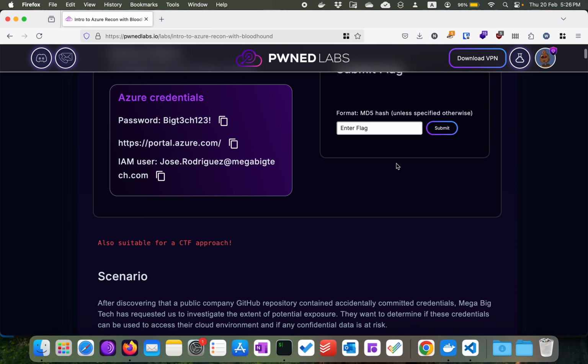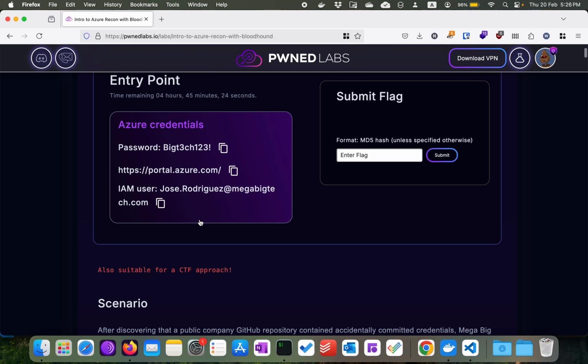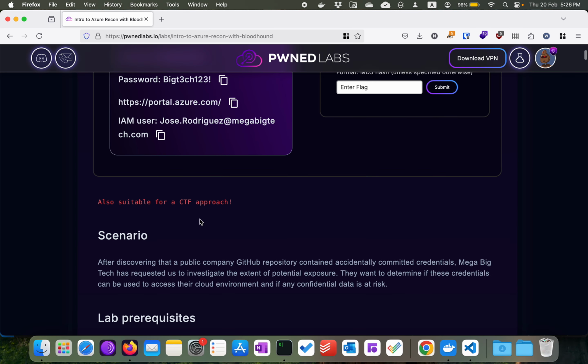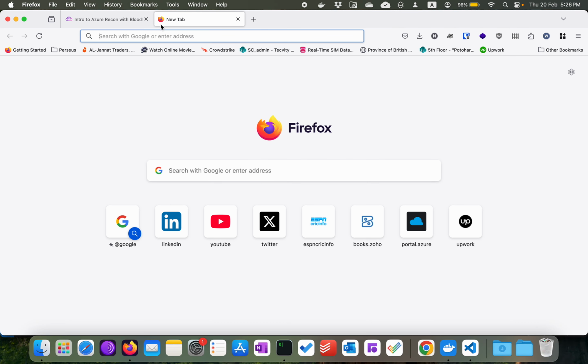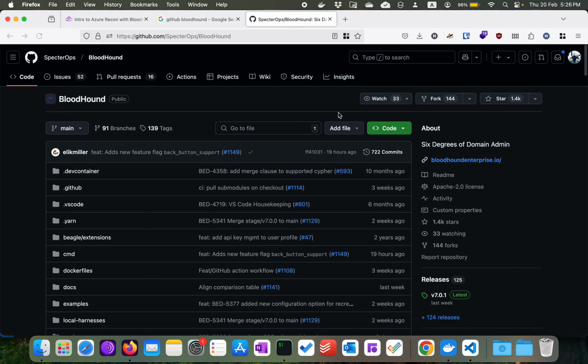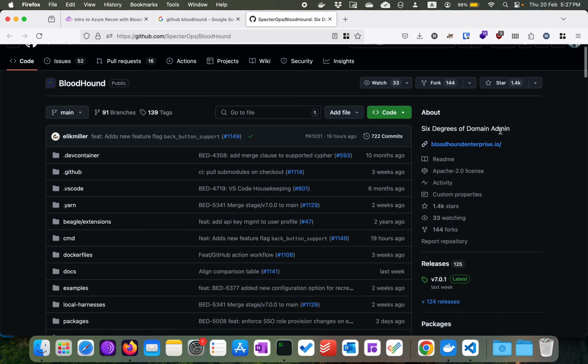So we have been given a set of credentials here, and we will be using some tools, probably AzureHound and BloodHound, to explore this. So let's see what BloodHound is. It is a tool that creates graphs for you so that you can see the information in graphical format, and it is primarily used for Active Directory environments, but we have an add-on for BloodHound with the name of AzureHound.